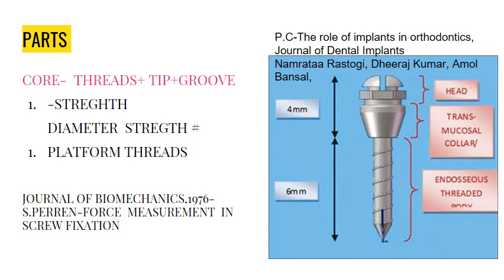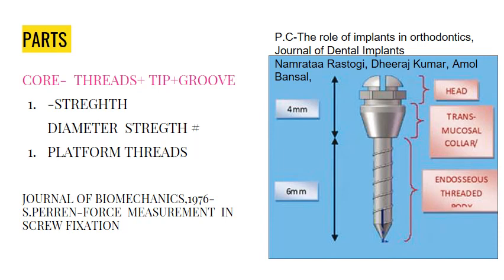Now coming to the third part, the body or the core of the implant. This part is very important. Now there are different types of cores, in the sense it depends on the type or shape of the implant. If it is a tapered type, the core will be tapered. If it is a cylindrical type, it will be cylindrical. And if it's a combination type, the upper part of the TAD will be more cylindrical, and the lower half will have a tapered section.